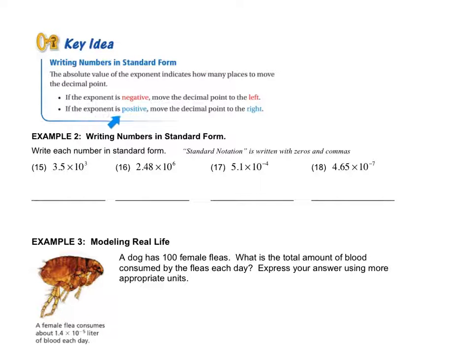Secondly, if I see an exponent that's positive on those base 10s, that's basically saying every time you multiply, you're adding one more 0 or one more place value, which is really what we're doing. So the decimal place is going to move to the right for each of those exponents. So here's a few examples writing in standard form. Remember, standard form just means how we normally would see numbers with zeros and commas. So let me just talk through a couple of these first.